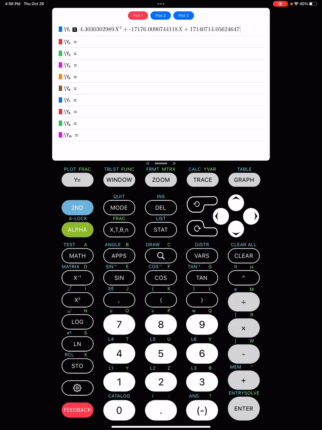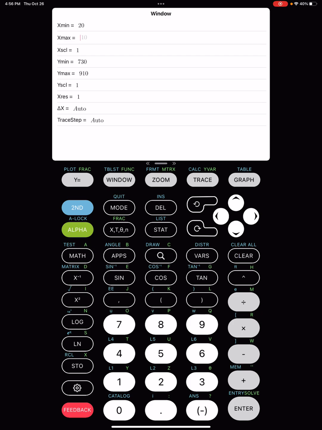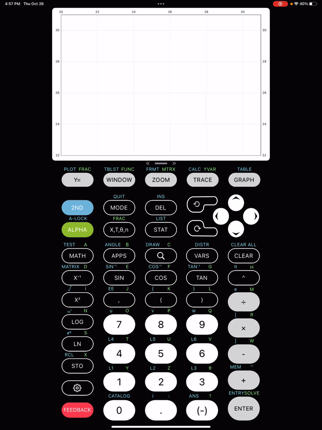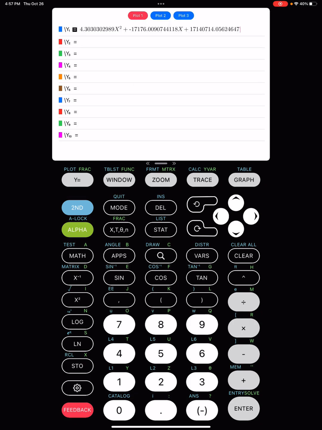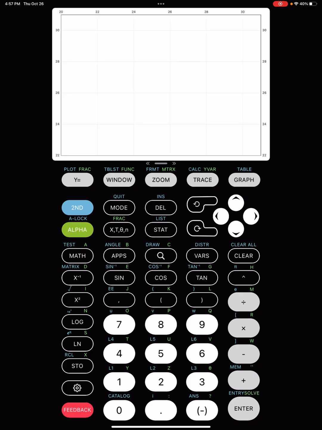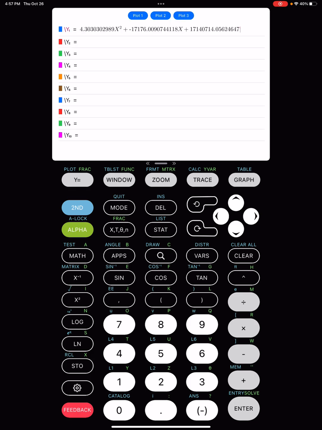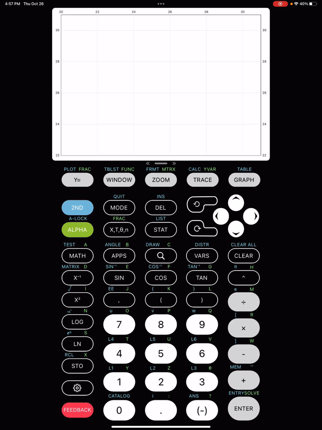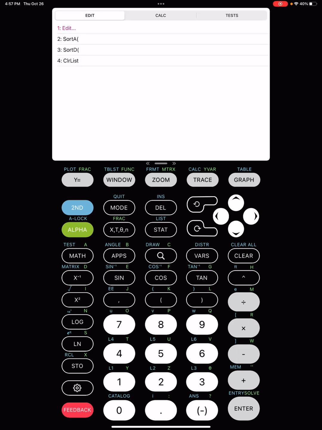Okay, let's see, window. If you wanted to see, this would be 31. I'm just showing you unnecessary things right now. My lowest value is about 22.3, so I'm going to do 22, and my highest value is around 30, so I'm going to rate 31. If you wanted to graph it, okay, this never works when I try it anyway. All right, so you guys could skip all over that part.